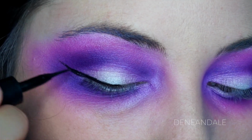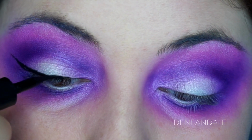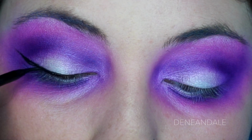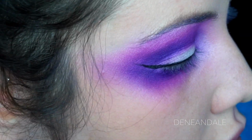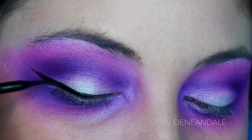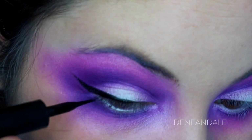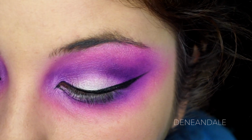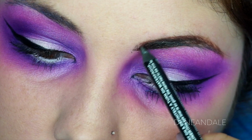Then we're going to go and use a liquid liner. I'm going to make a really exaggerated line on my eye here because I want it to be really out there and big. So quite a thick liner. Just keep building it up. Like I did there. Add some mascara. This is Benefit They're Real.